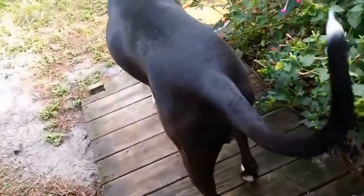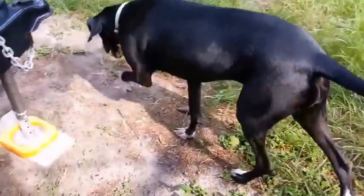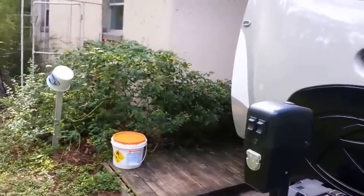I've got a helper. Hey, Tonka. That's kind of a big dog. Hey, Tonka, you're kind of in the way. Okay, thanks. Look at how big that dog is. She is a big one. All right, I'm gonna film. Do you care if you're on film at all?